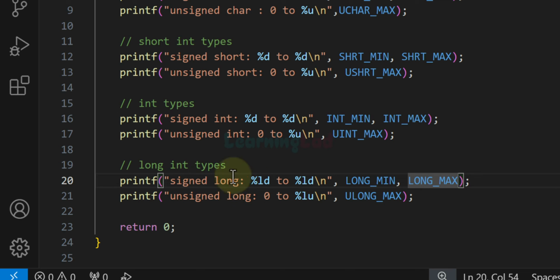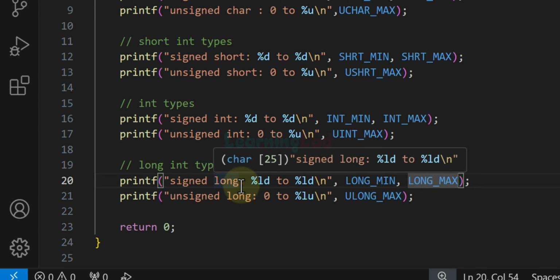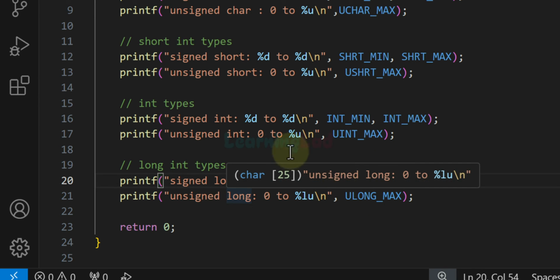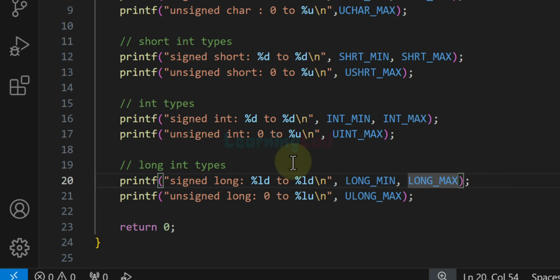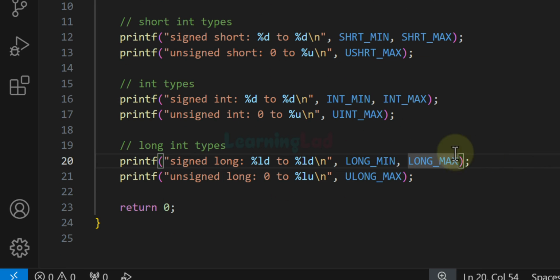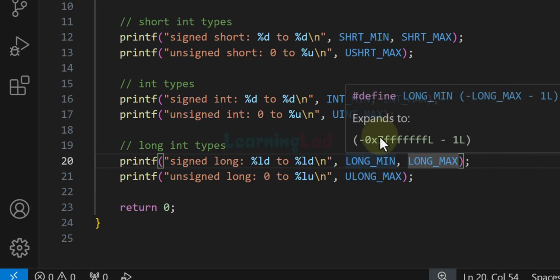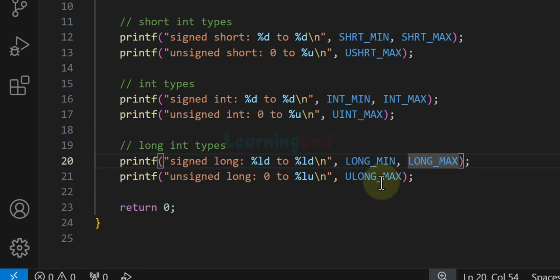So here with the long integers we have signed long and unsigned long. The format specifier for signed long will be %ld. For unsigned long it will be %lu, which we have discussed in the previous tutorials. The identifier names are LONG_MIN, LONG_MAX, and then ULONG_MAX to get the unsigned long maximum value.